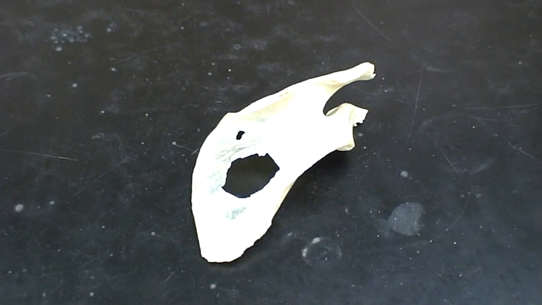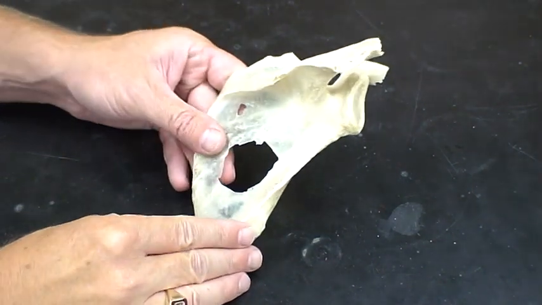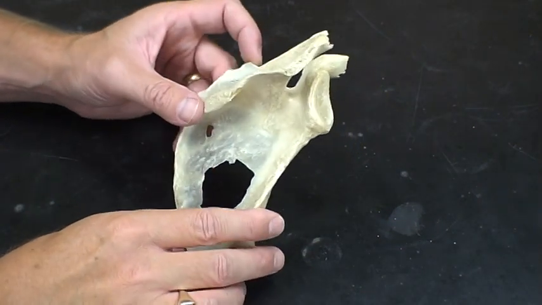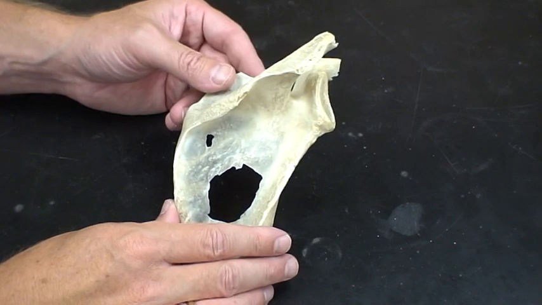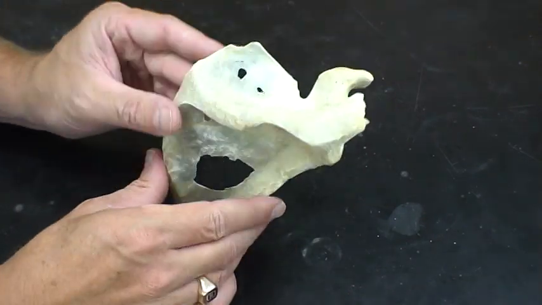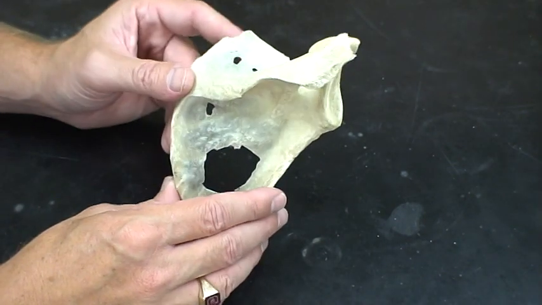And now for the appendicular skeleton. Technically, portions of the scapula are considered part of the axial skeleton. I'm cheating a little bit, and we're going to say if part of the thing is appendicular, we're going to call it all appendicular. So apologies for that, but that's just going to clear things up a little bit.